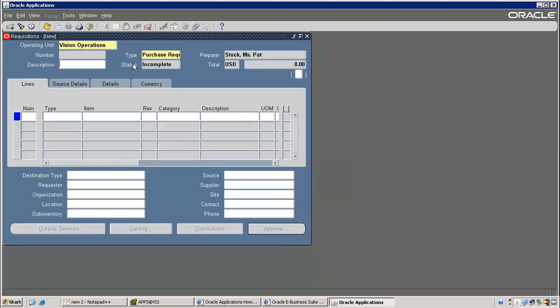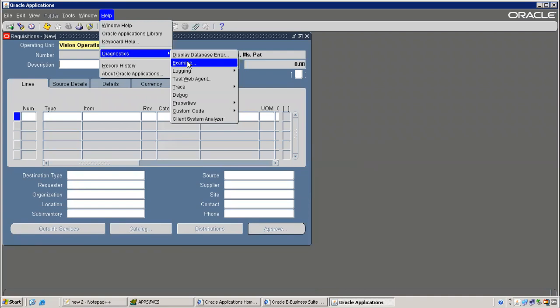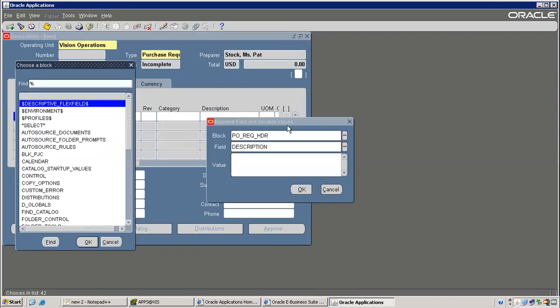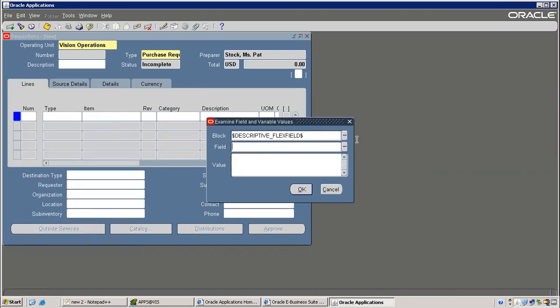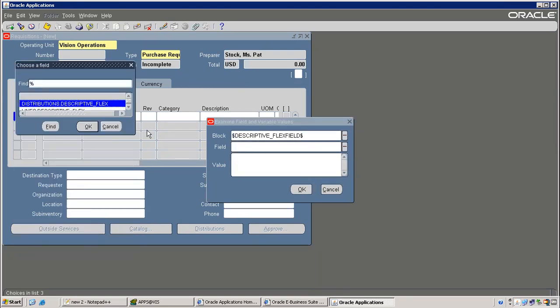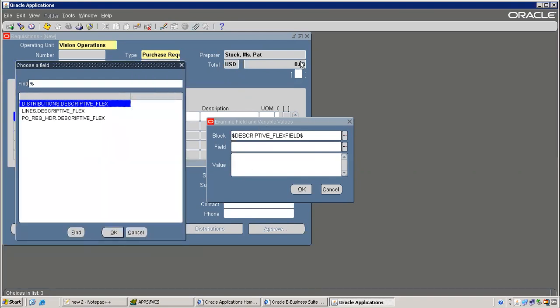Now, first we have to identify the flex field information here. Examine. There is a dollar descriptive flex field dollar. Then field name here. We have some options here, not only header level, at line level. There is a square box here, correct? The square box is the DFF.